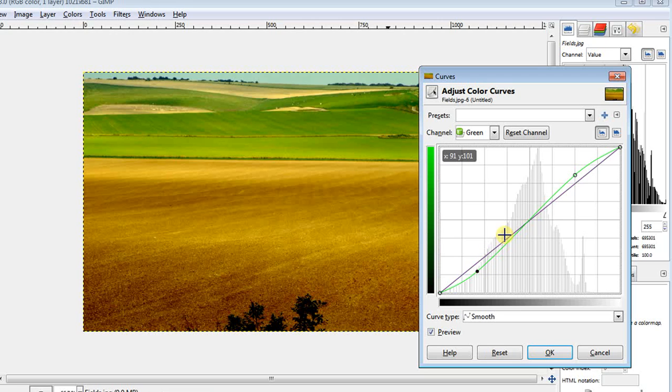And because, as you understand, each colour is rendered in red, blue and green, each adjustment that you make on these lines will have an effect across the whole range of colours, so you need to be fairly subtle in what you're doing. I'm going to go now to the blue channel and we're going to fix the sky. So I'm just going to add a little bit of brightness into that, and you can see it turning a paler blue, and I might take some of the dark end out again as well, just so that doesn't have too much effect on the grass and the corn in the foreground.